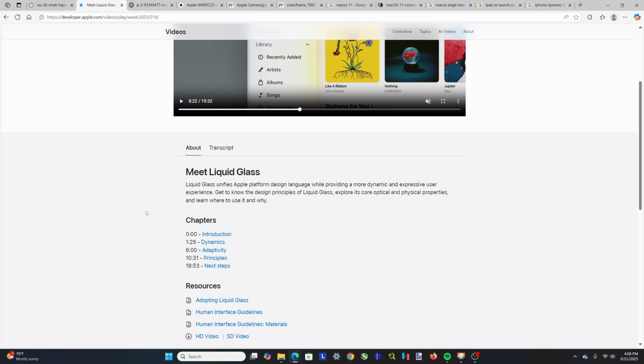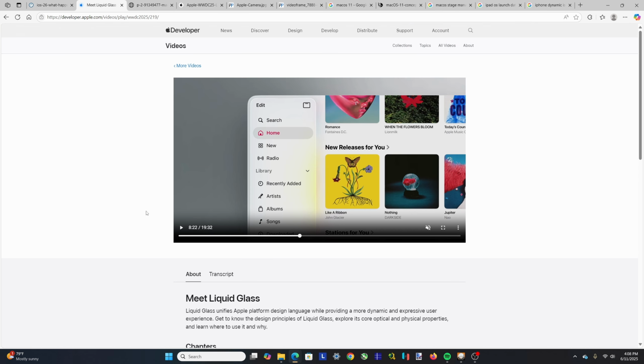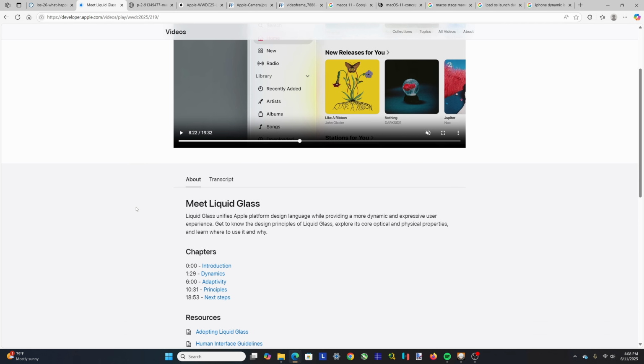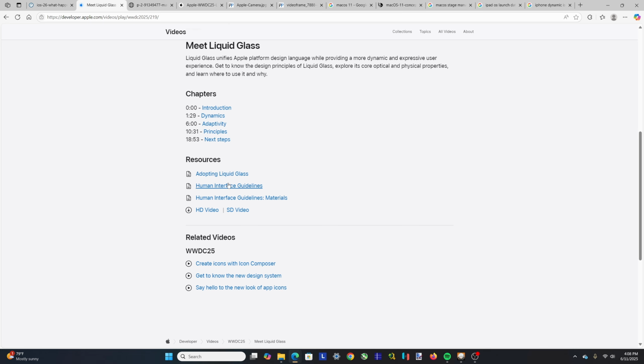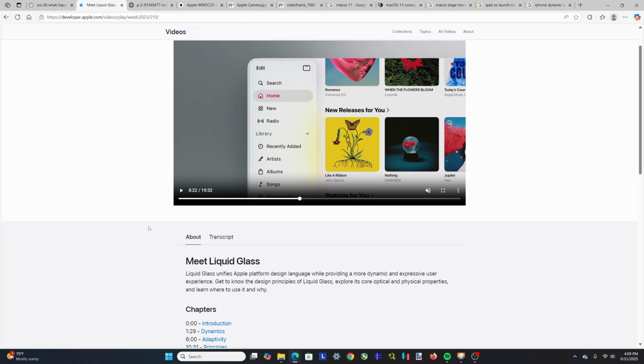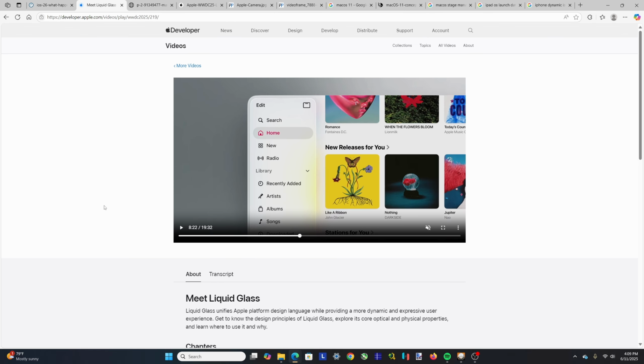Because a lot of the time, most developers don't really care about visual stuff. Obviously, they care about the UI of their own apps, but the actual functionality of how Apple does things is usually not that important. Well, when you have things like human interface guidelines and guidelines for materials and creating icons and stuff, it starts to become a pretty big deal because it shifts the attention away from just, hey, it's a new redesign of things that we'd like to do, to you are going to be using this to create your apps from now on. This design language, this medium, this thing, you're going to most likely anyway need to support it.